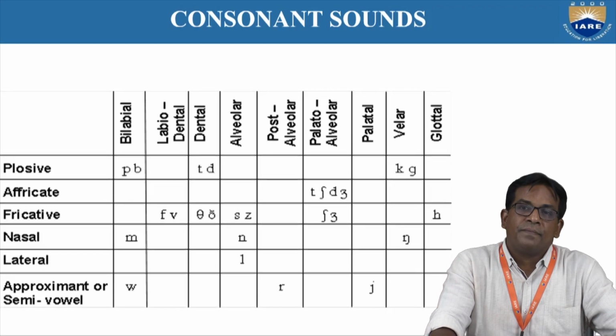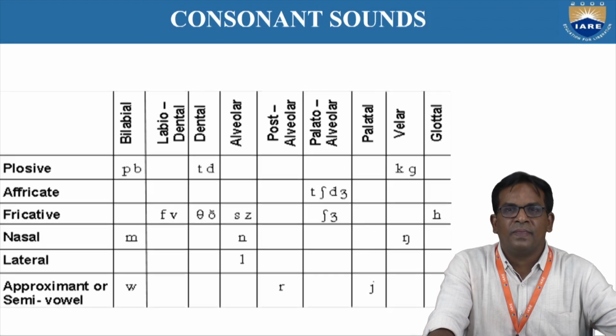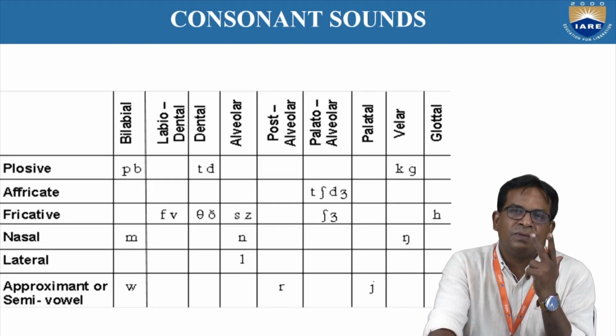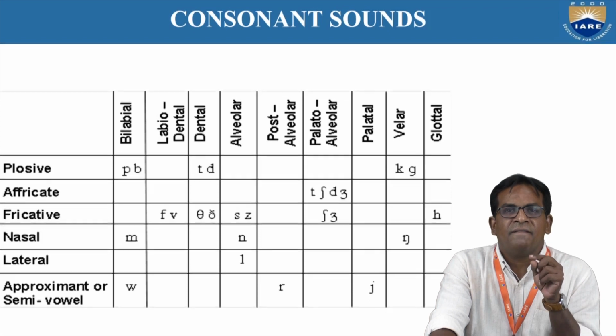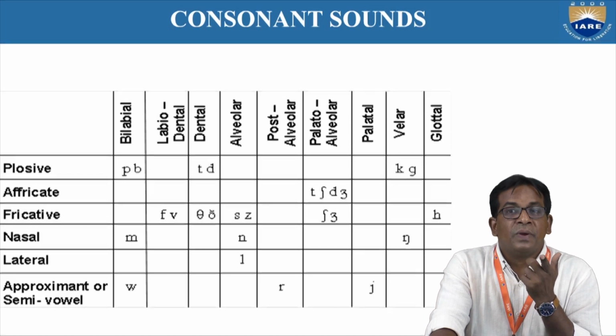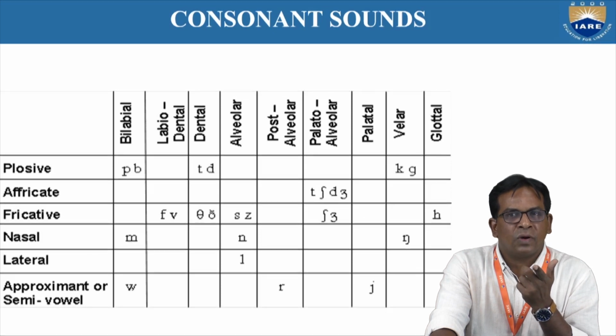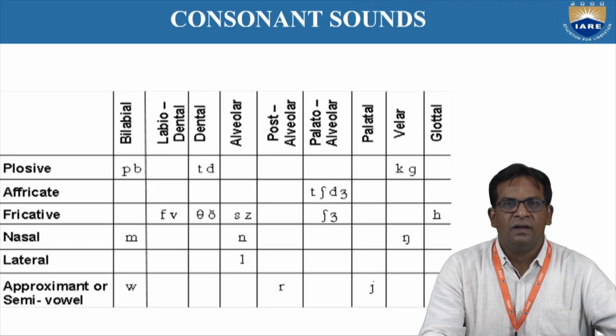La. And there are three approximant sounds, or we can call them semivowels. It is bilabial, wa, and postalveolar, ra, and palatal ya sound, yeah, university, European like ya. And when we produce that, we have to remember one thing. Fricative labiodental sound, va, V-A-N, van. When you produce that sound, your upper teeth should touch your lower lip. But when you produce this sound, va, bilabial approximant, it is va. See that difference. Va, va.